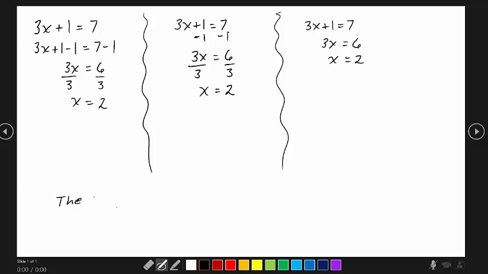So you'll see every time I'm solving an equation or an inequality, I'll say the solution set is, and in most of my videos, I type that out and then I have a little line here, right? And I would fill in, okay, the solution set is 2, right? That was the solution that we got.